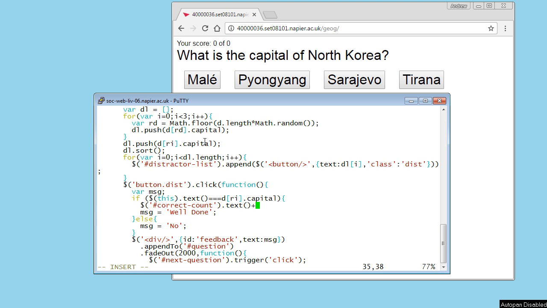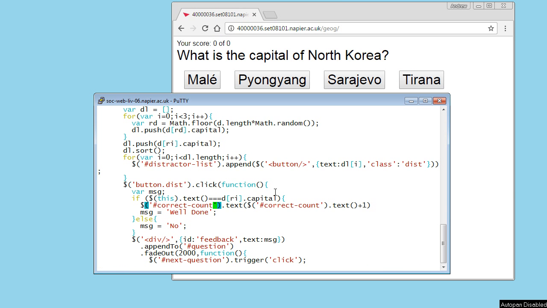I want to add 1 to that, and I want to push that back into the place that I got it from, which was $correct count text. All right, so this here is that value, correct count. So what I'm doing is find the correct count node and change its text to what it was before, plus 1.